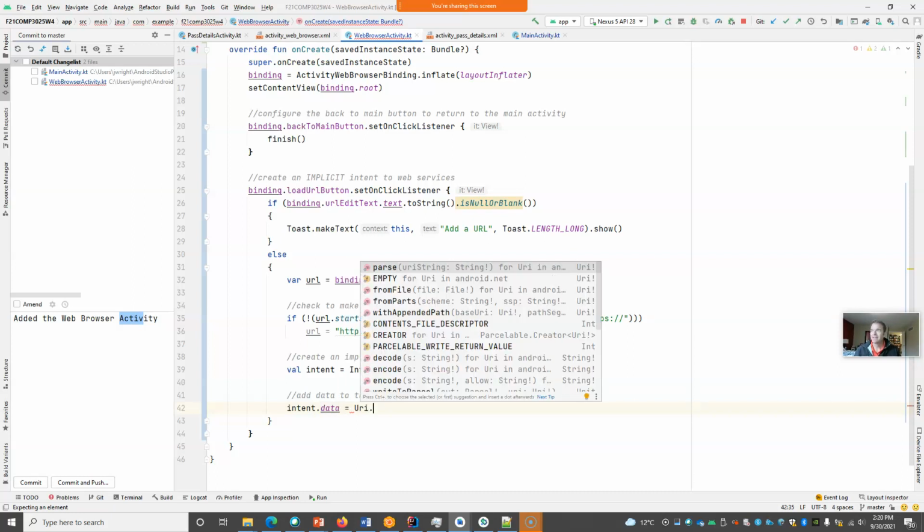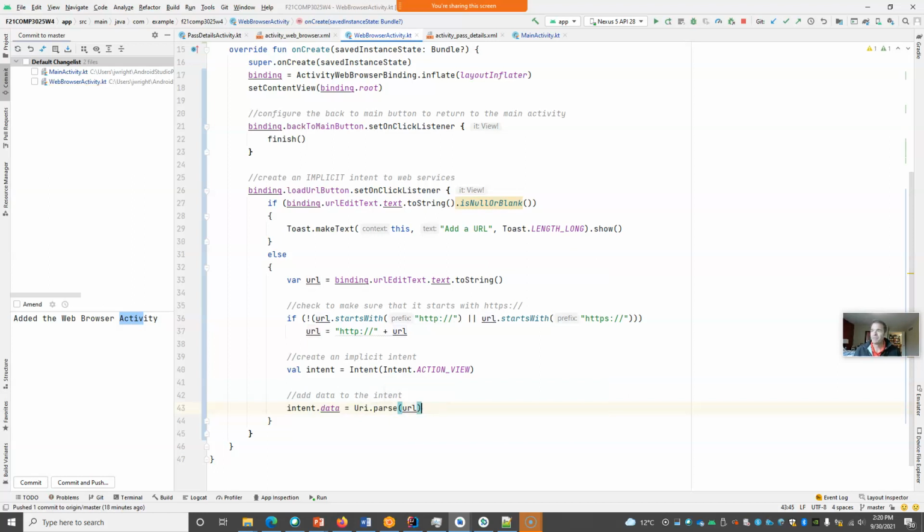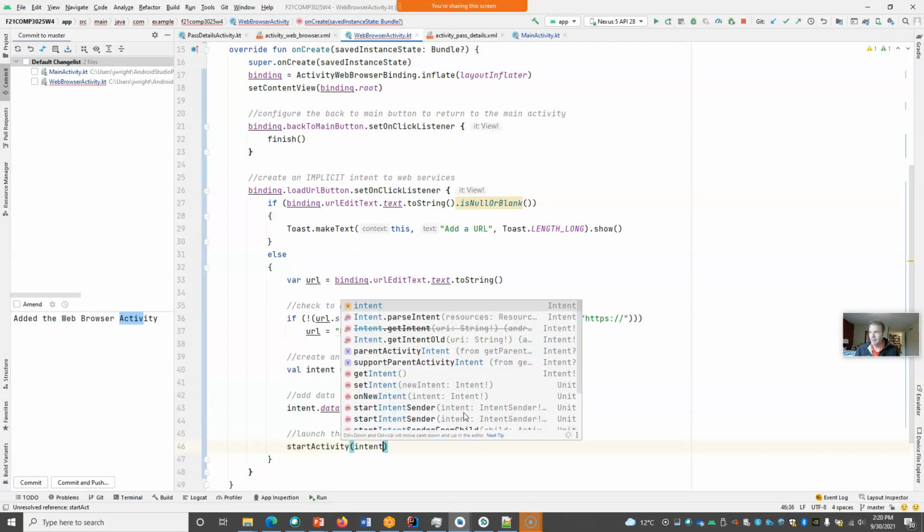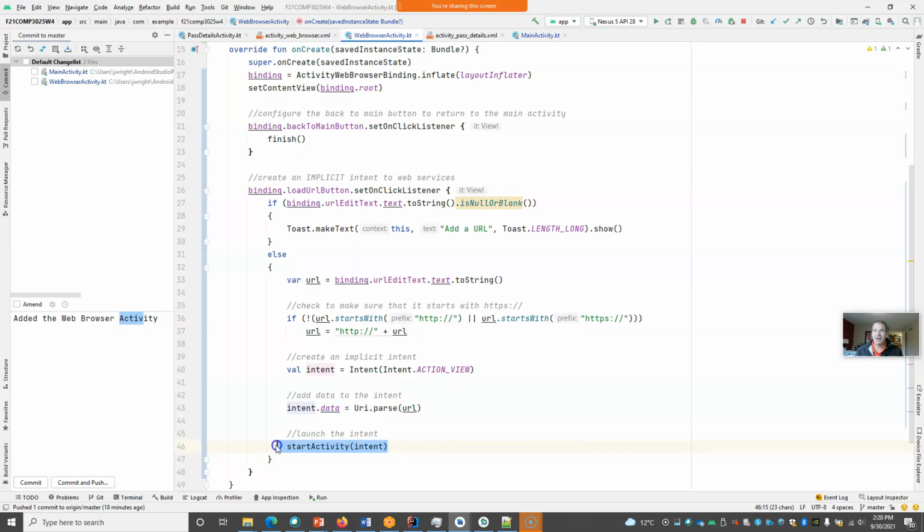So the URI class is going to parse our URL. I don't know all the ins and outs of the URI class. It could be that when it parses the URL, it's checking some of the content automatically. I'm not perfectly sure on that, to be honest. But my guess is, just like when you do parse int, if you're trying to pull an integer out of a string, it is validating to a certain extent. And then we can launch the intent. So you see with all these intents, it always ends up the same. We call the method start activity and we pass in an intent. It's just how we build up the intent that changes.